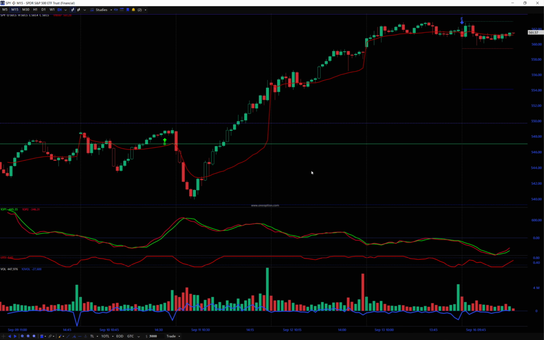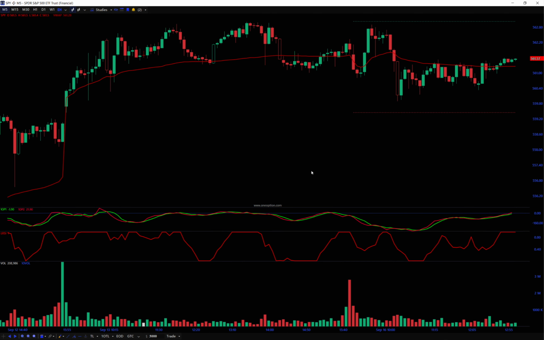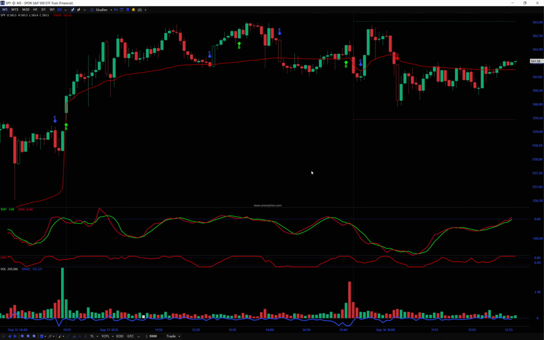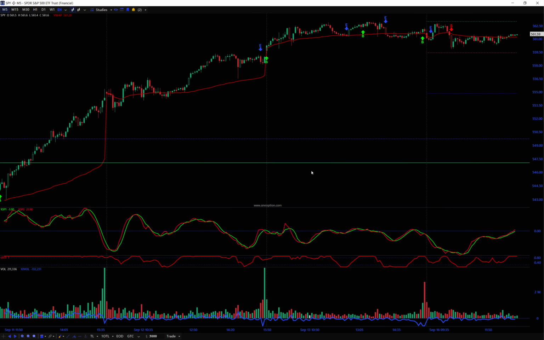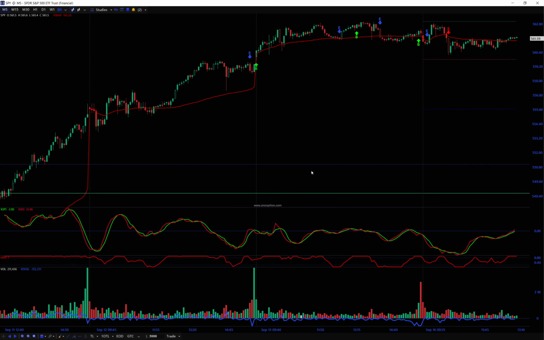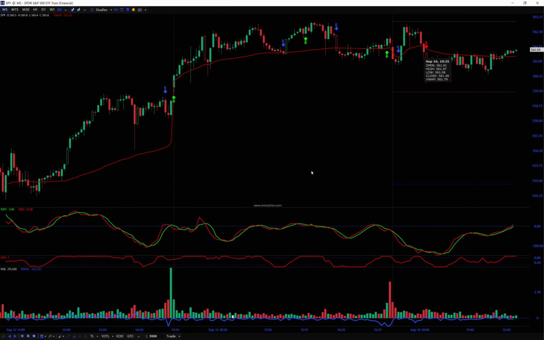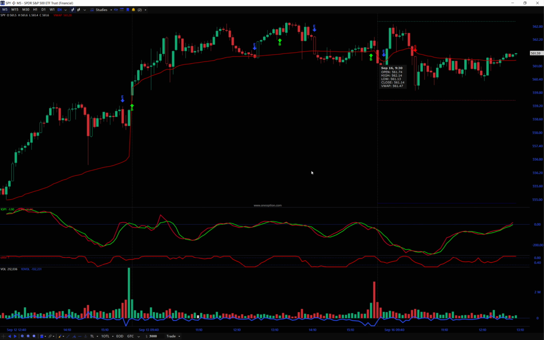Now, when I go down finally to an intraday time frame, what do I see? Well, when I look at the intraday chart, I like to look at both today's price action and the prior day's price action. And we can see how the market went from that really strong move we saw on the 15-minute chart to now more of a horizontal trading range. And today I can see that SPY is more or less stuck right where it was from the open.